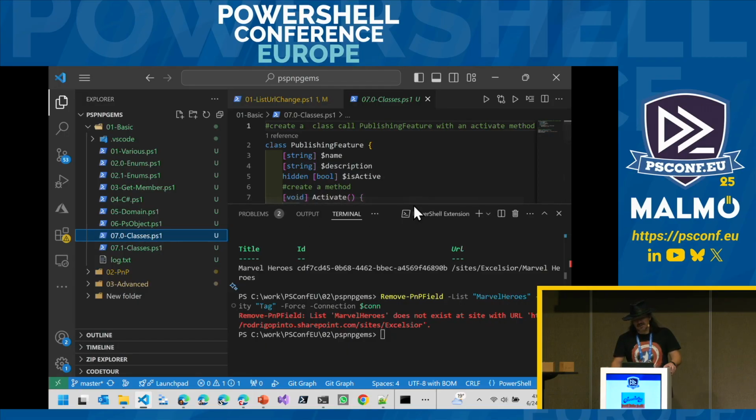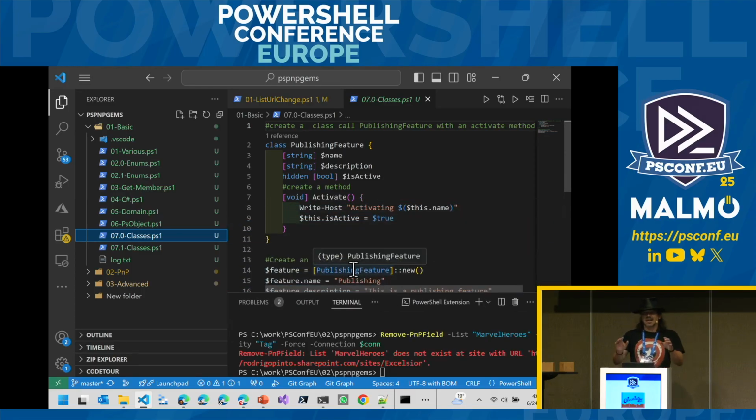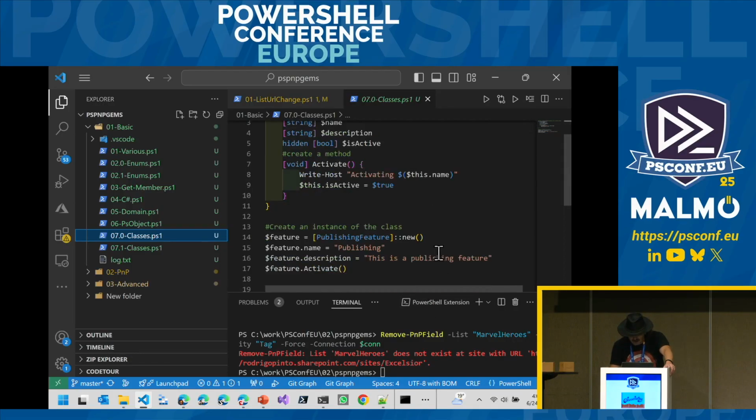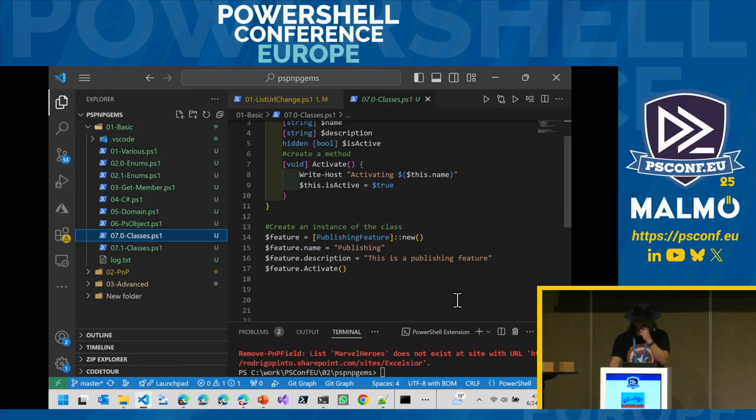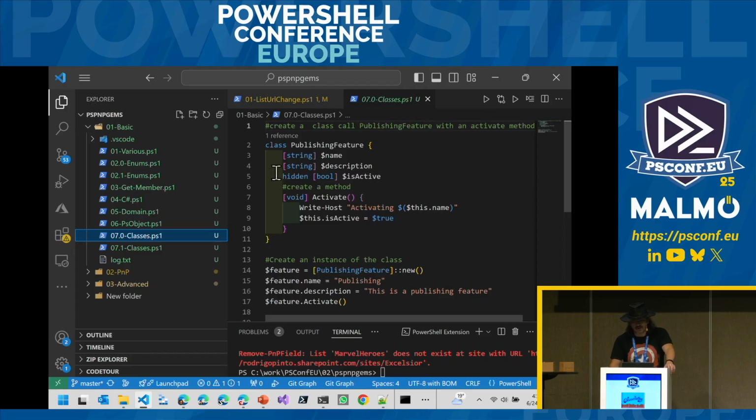One thing I say about classes is this: classes are cool, and anything new that you learn is cool, but don't use it for everything. You learn one thing and say, hey, let's use it for everything. With classes you can mimic what we can do in C#. You can have a class and you can have inheritance. I'll show you one here that's part of a project we call the PnP Candies. It's actually a community effort initiative.